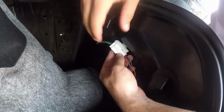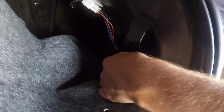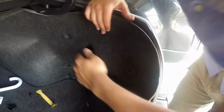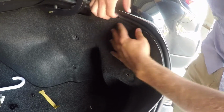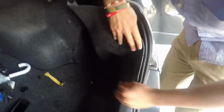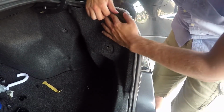We'll slide this on right there, and then we'll slide the bottom harness piece on right there, and then we'll start putting back in this back carpeting. And then you can just grab your gasket right here and run your fingers down it like this. That way it's all behind it.